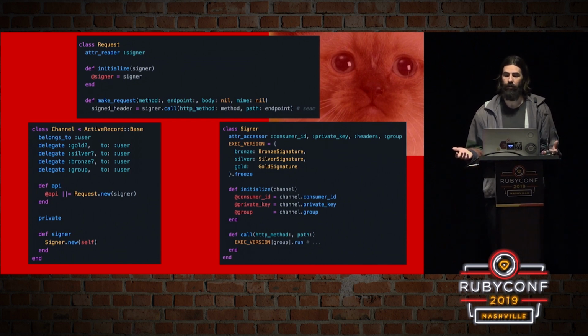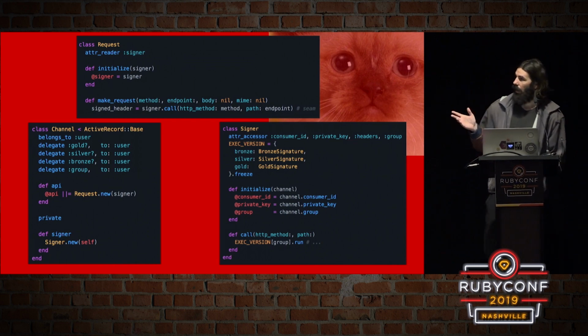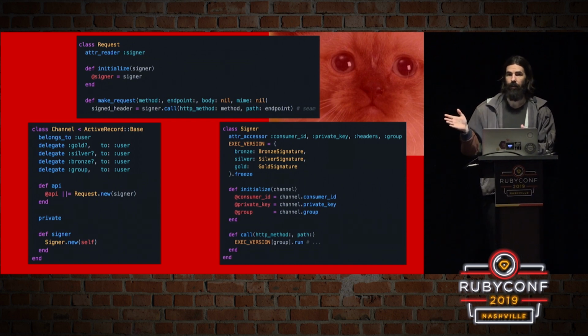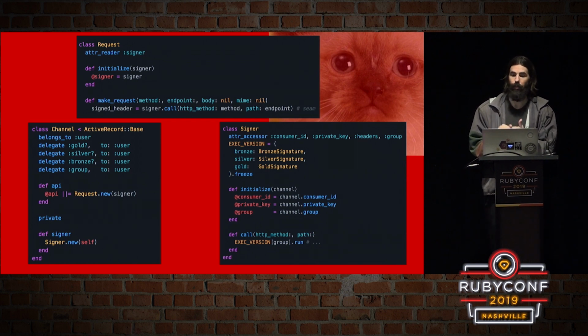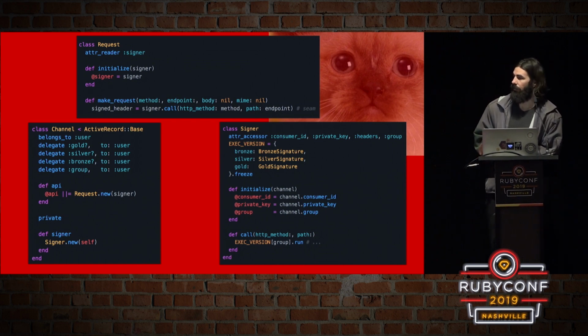I took it even further, and I thought, whose responsibility is it to determine which signing algorithm to use? We accomplished our job already, but I thought, okay, a signer is just really applying certain algorithms. This is a perfect instance for polymorphism. We can just have a signer be responsible for newing up these credentials, and then based on what channel, whether it's a gold or a silver or a bronze or whatever, we can just have a different application of the algorithm applied. And you can kind of see how I ended up here.